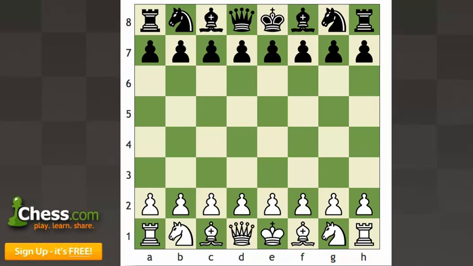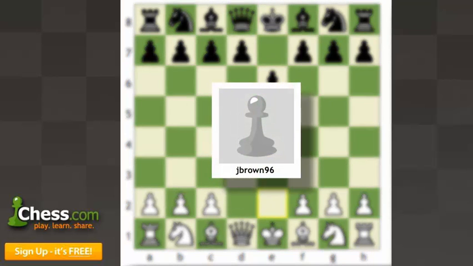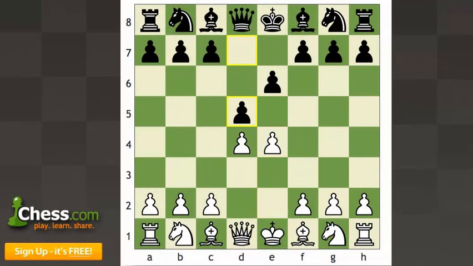So this game was submitted to me by member Josh J. Brown 96. His name is J. Brown 96. And here he played a French. Started out with e4, e6, and actually it's transposed from d4, e6, and then d5. And after e5, we have an advanced variation of the French, which is one of the most typical ways to play the position. White establishing a small space advantage because his farthest pawn is further up the board than black's. That's called a space advantage.